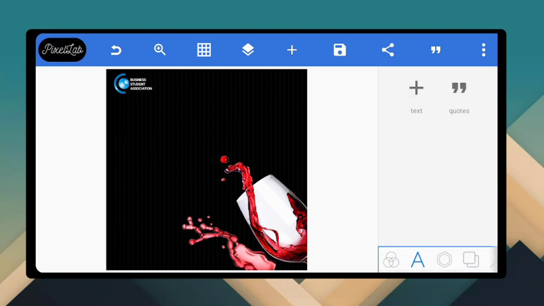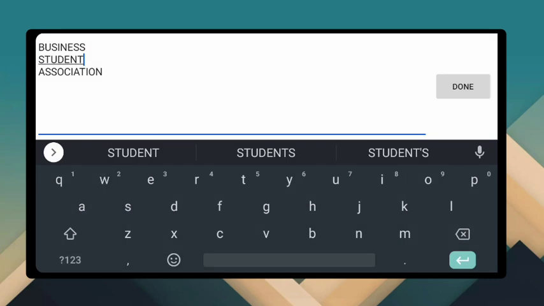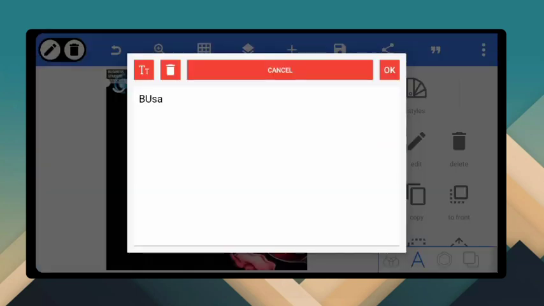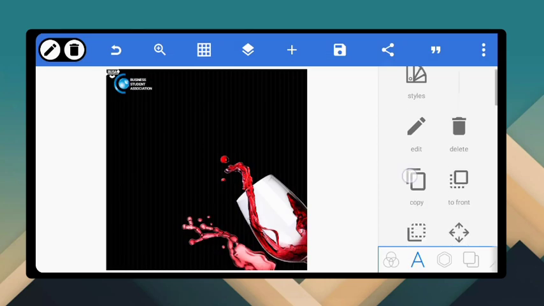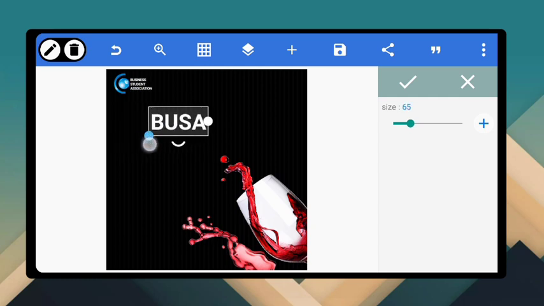The next thing that I'm going to do now is just to duplicate this again. Duplicate it, edit it, and just type in, let's say, the booster now. You can make it a capital letter. Increase the size. So let's say something like this. Okay, come and position it here.